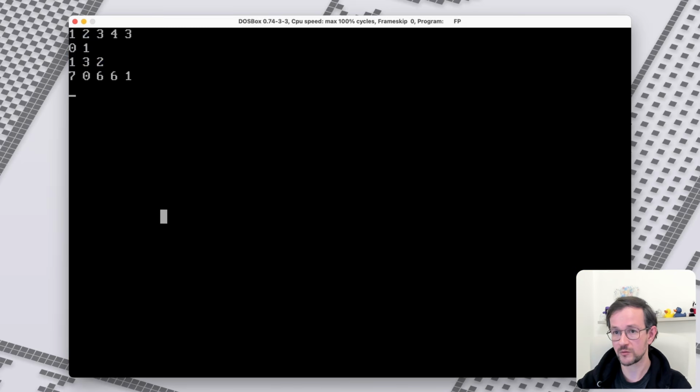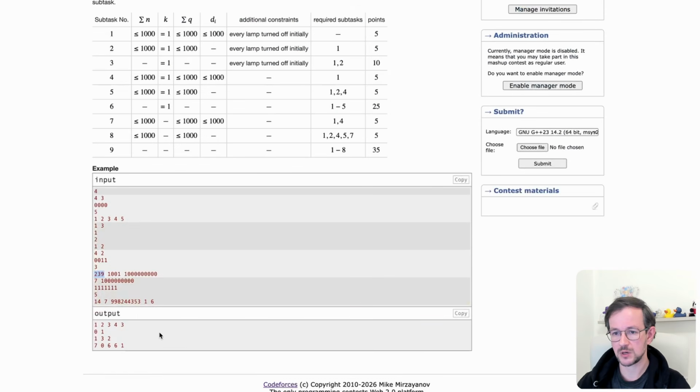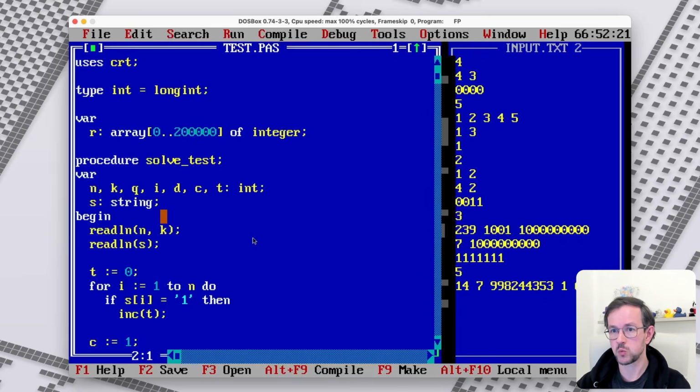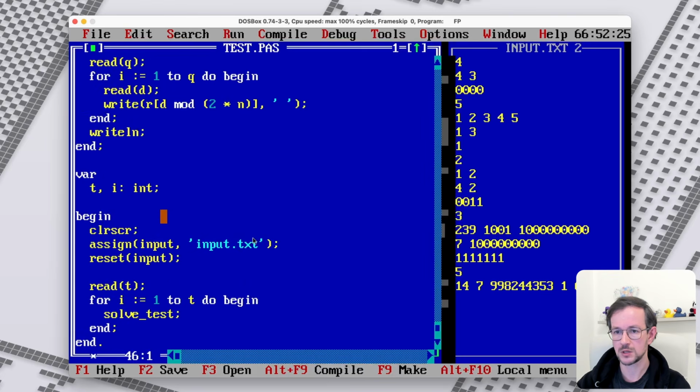Need to remove it before we submit. Okay, it's much better now. Yes, so now we have 1 2 3, 3 was 0 1 1 3 2. So that's it, it works. So let's remove everything which we don't need. Let's remove this, remove this, remove this, and submit.